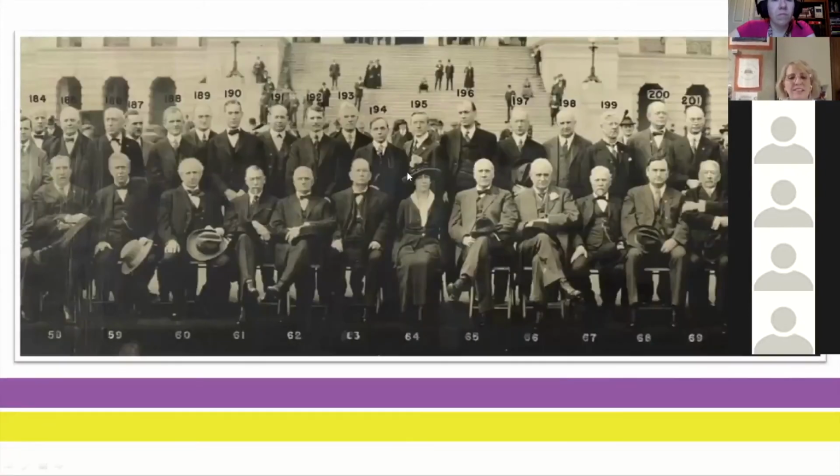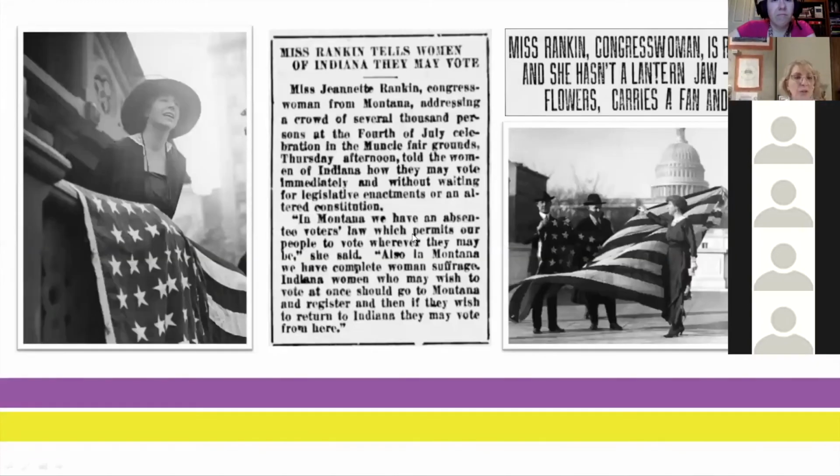And she was a very dynamic speaker. You can see her here. It's a very white, very male House of Representatives. And there's good old Jeanette Rankin right there in the middle. And actually, it's kind of interesting. The very first day that she was in office in Congress was the day that Woodrow Wilson declared war for World War I. And she was one of the votes against it. So she actually bucked tradition and made a speech against the war that very first day she was in office. So she went in with a bang.